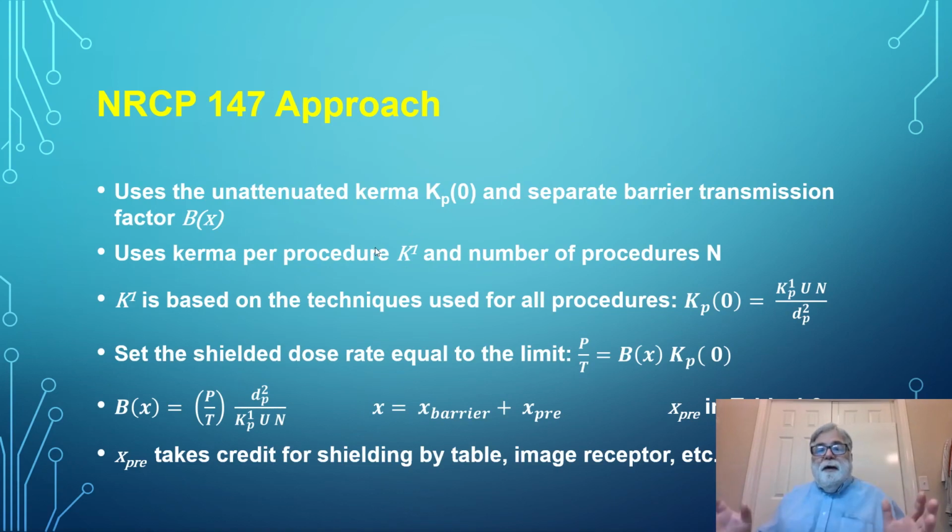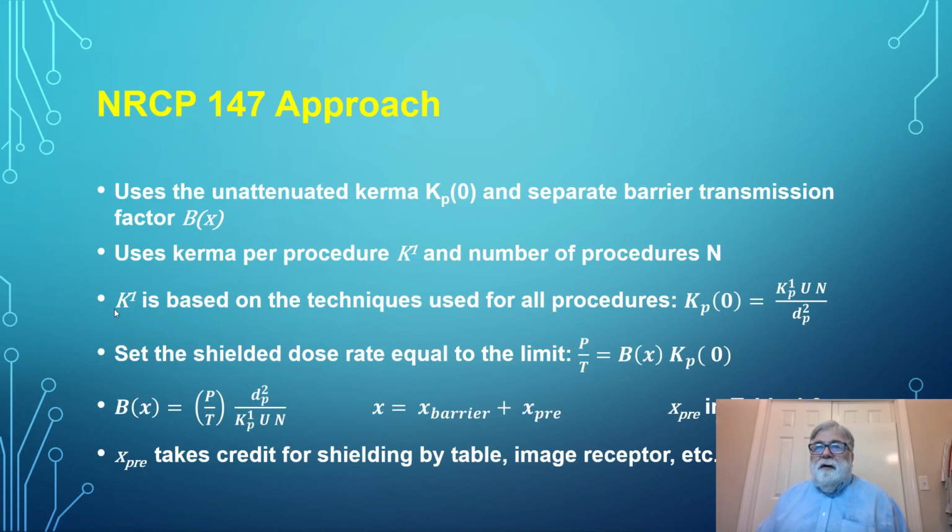So they take all the patients in a facility, figure out what the Kerma would be from the X-ray tube for all those procedures, and then figure it out per patient. And so we can normalize it at different facilities based on the number of patients. We don't have to go count up how many different kinds of procedures and figure out the mA minutes from that. It's all done. It all works by statistics. So this is based on the Kerma per procedure and the number of procedures total in the facility or in the room.